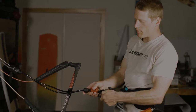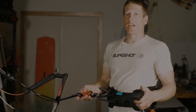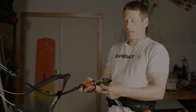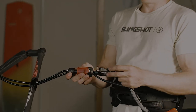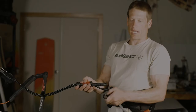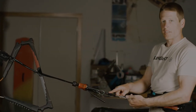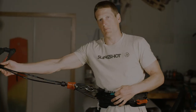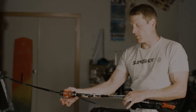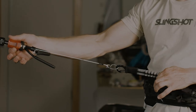If you're a more confident rider — maybe someone doing unhooked tricks or someone who doesn't need 100% safety on land and is okay with the safety provided by either hitting their release or the depower in the line — what I would recommend is taking this ring and putting it over the chicken loop and then closing the chicken loop. Now you can see I still attach my leash to the retention ring. However, if I let go, I stay connected. My bar will depower and depower my kite. My kite will fall out of the sky, but it will not flag out unless I hit my safety release — at which point the ring will slide off the chicken loop and engage my safety system. So those are your two options for hooking your leash up.